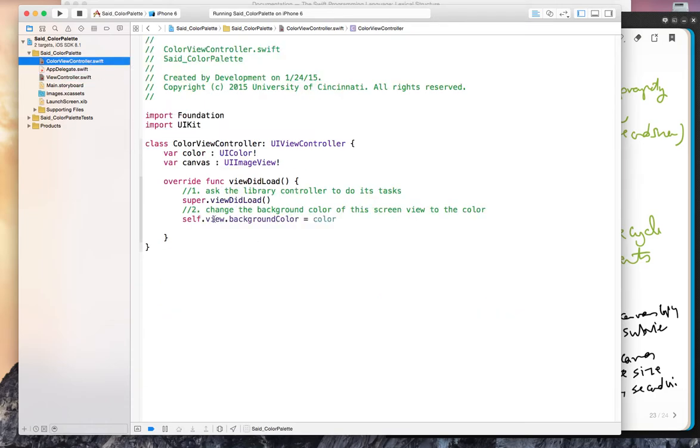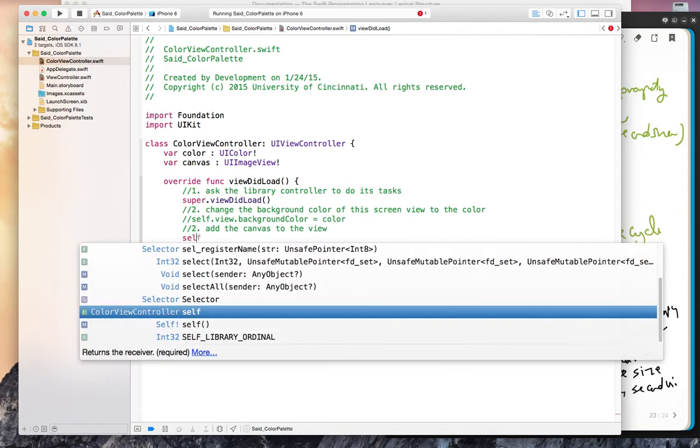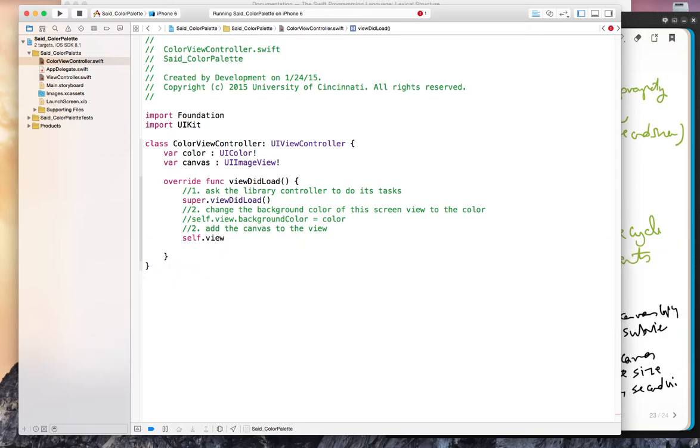Then I go back to my color view, and I have the canvas in the viewDidLoad. I no longer need to do this, so I'm going to comment this out. And in step 2 here, I'm going to add the canvas to the main view, to the view. So I say self, give me the view.